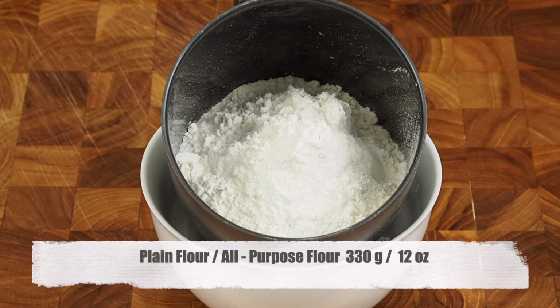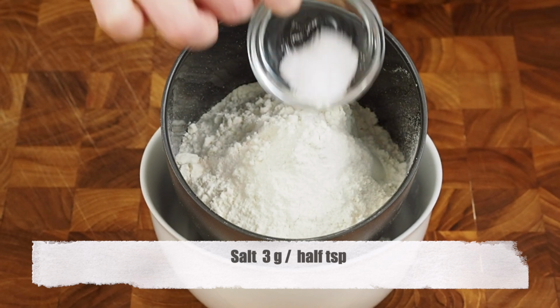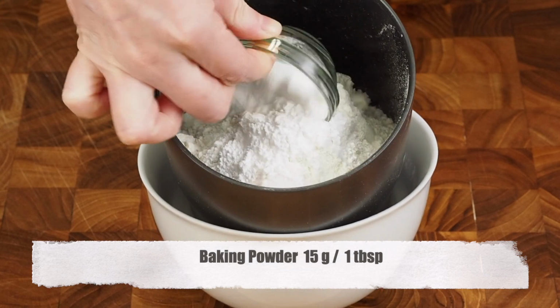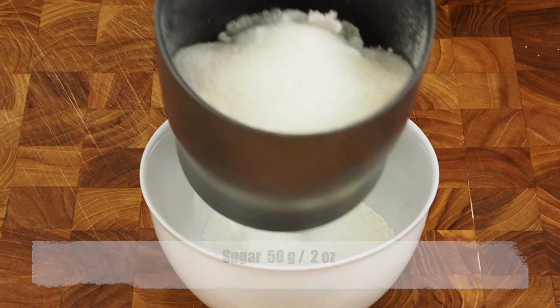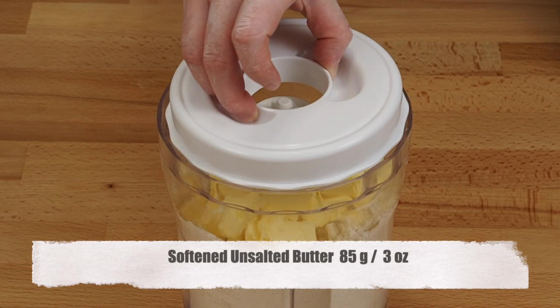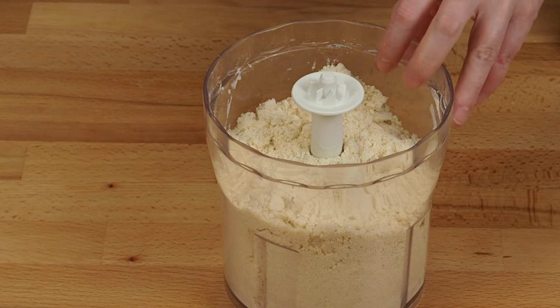I use plain flour. Add a little salt, baking powder, sugar. Sift them together. Transfer into the food chopper. Add softened salty butter. Turn off the machine when you have the fine crumbs.